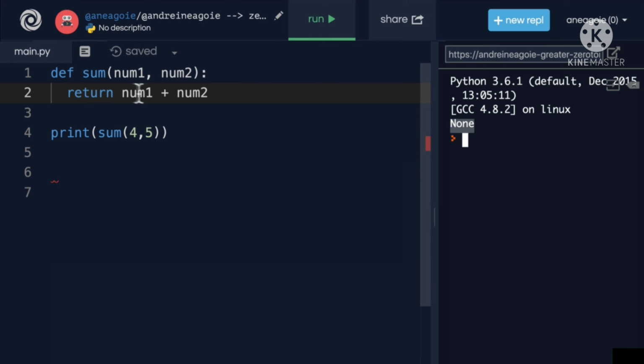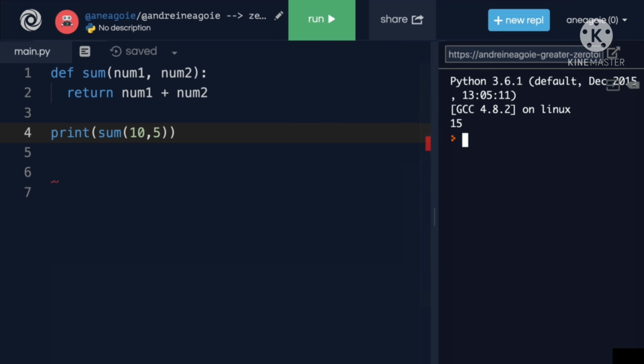But if we add return, it's going to say, as soon as we get to line 2, hey, I want you to exit this function. And when you exit this function, I want you to return whatever this expression gives us. If I click run, I get 9. If we change this to 10 plus 5, we get 15.